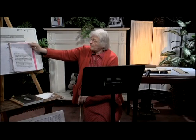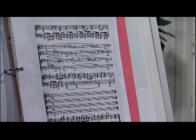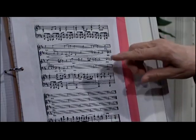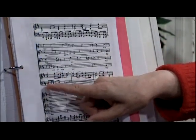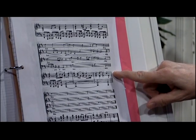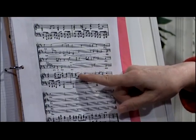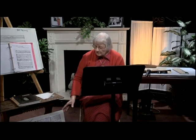Now, I want to talk to you about, let me show you this first. Four parts. This comes from the score. I have a score here that I just showed you, and this is just one page of the score, and I want to point something out to you while I have a chance to do it. These are four parts, three trebles, one bass, and then these two right here, the treble and bass, is a piano part. So all through this particular score, there's a piano part running, and you can play it to the piano part. Now, there are various versions of it. This is a Schirmer score, and you can see the four parts and then the piano, four parts and then the piano. And the score is actually, just for the Alleluia chorus, it's 11 pages long.